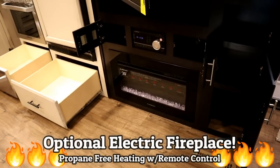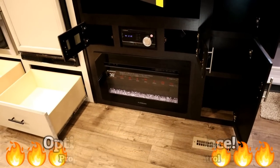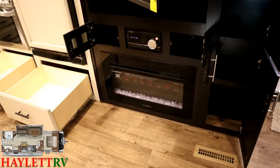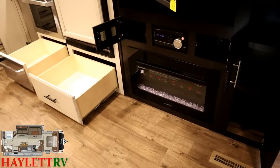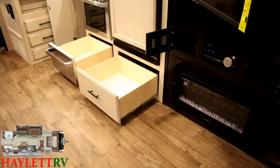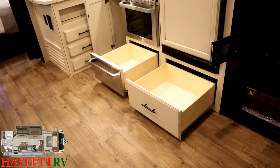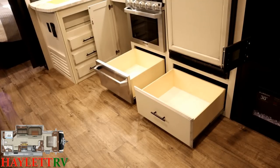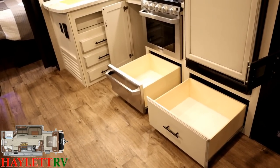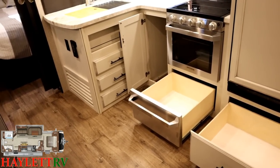The electric space heating fireplace is an option that we like to apply to pretty much all of these we can. You do give up a tiny amount of storage, but we're seeing this camper has plenty. If you're going to be hot climate camping, you don't have to use it for heat. You can just use it for the cool visuals or a nightlight. And if you're going to be chilly camping, the extra heat without burning up your propane is nice. Now, every little space they can, big drawers below the larger fridge, and the taller ceiling allows them a big drawer and a big fridge, which is great, plus a big drawer down here below the larger 22-inch stove.